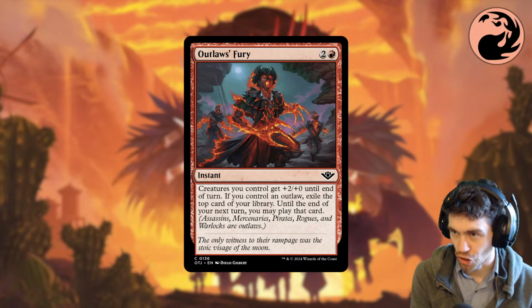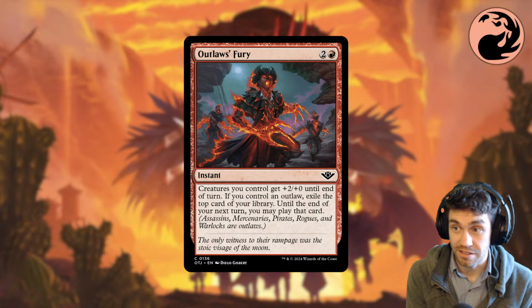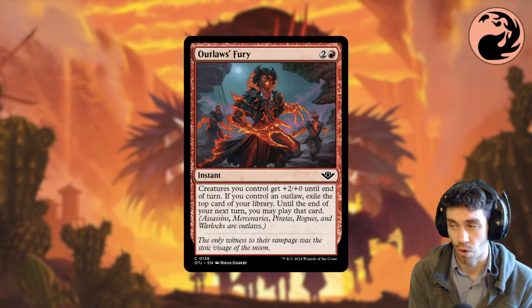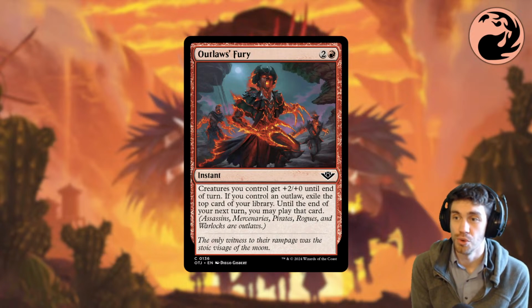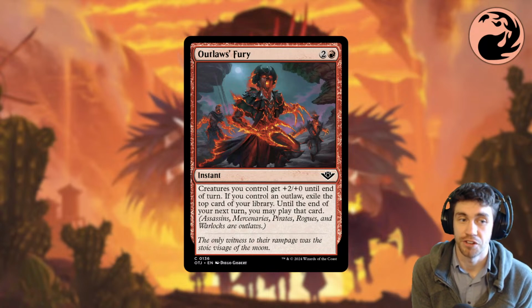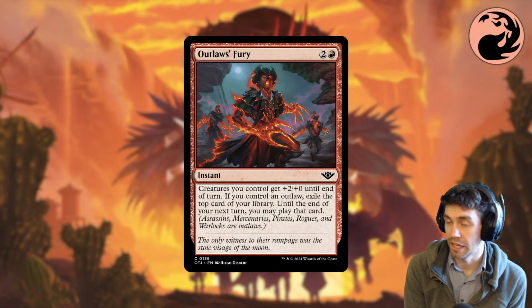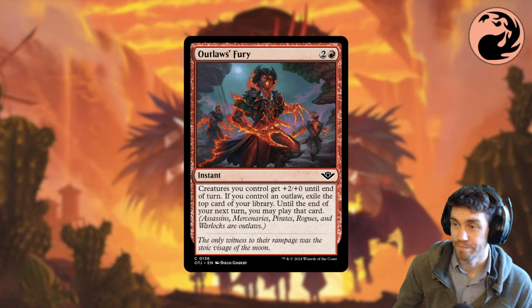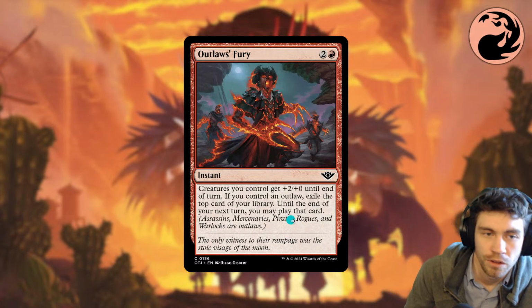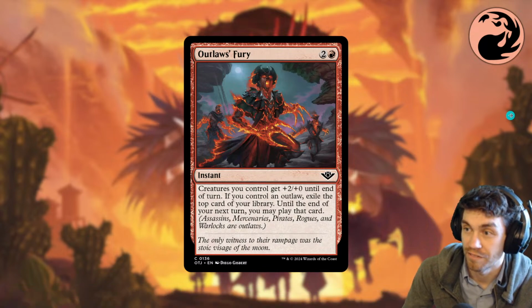Until the end of your next turn, you may play that card. Is really a hell of a text line for red. The question is, Outlaws. They have to be assassins, mercenaries, pirates, rogues, or a warlock to be an outlaw. I don't know what deck can make that happen, but I do know that these 3 mana anthems that give you a card in return tend to be kind of desirable, right? Like in aggressive decks, you just want to get that card back. So yeah, worth keeping in mind. I don't know where it's going to go, but it may have a home somewhere.